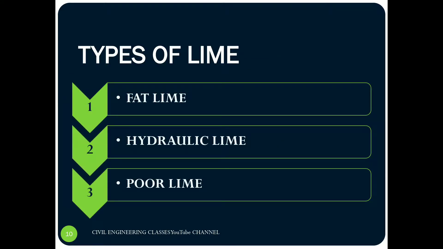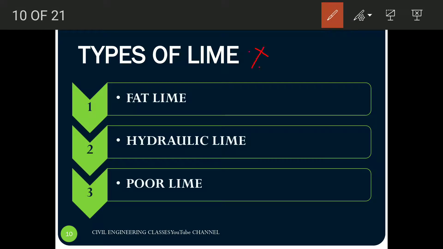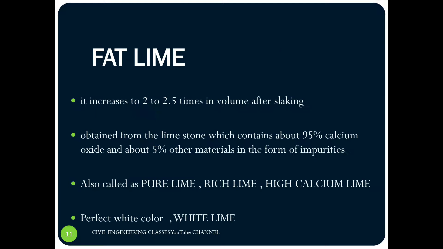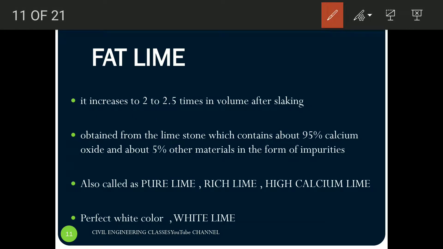Coming to different types of lime — this is the very important portion of the chapter. The types of lime are fat lime, hydraulic lime, and poor lime. The first one is fat lime. It got this name because it increases its size by two to two-and-a-half times on slaking. It is obtained from limestone which has about 95% calcium oxide and about 5% other materials as impurities. This lime is also called pure lime, rich lime, or high calcium lime, and since the lime content is more, it has a perfect white color, so it is also called white lime.